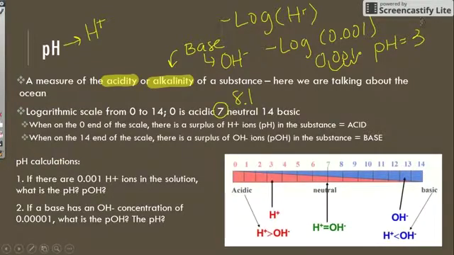Now to find the pOH, you're going to take 14 and subtract 3, and that's going to give you your pOH. So the pH is equal to 3, and I got that from just moving my decimal place, and then my pOH, or the hydroxide concentration, is going to be equal to 11. And I got that from subtracting 3 from 14. Now what I want you to do is try your hydroxide concentration. You're going to do it in the exact same way, except we're looking at the OH- concentration instead, and type your answers into the box.